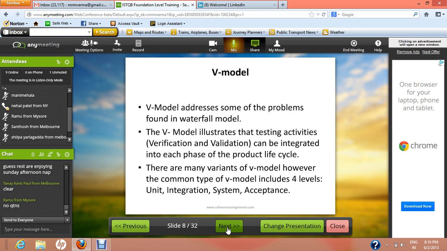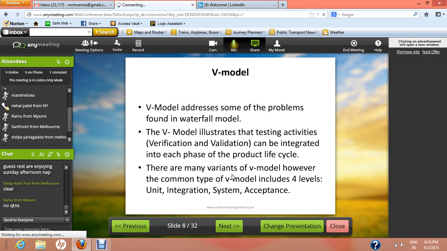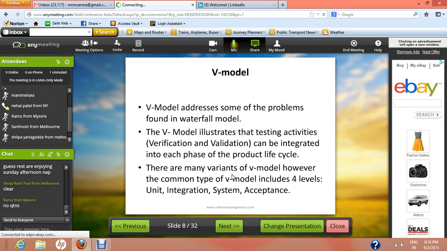In order to overcome the disadvantages of the waterfall development model, the V model was introduced. V stands for verification and validation model. The V model addresses some of the problems found in the waterfall model.